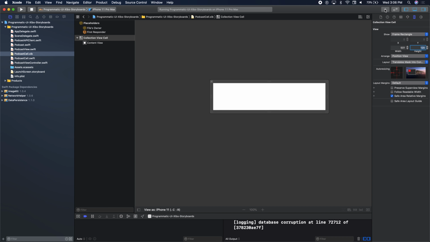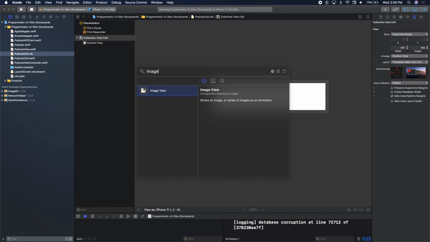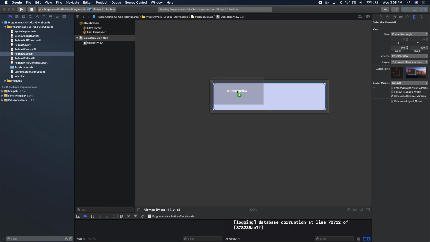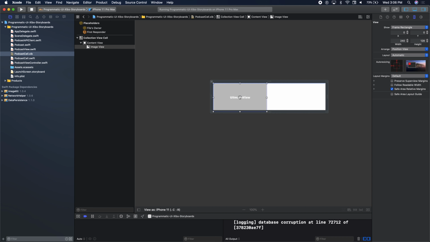Okay, what do we want to drag? We want to drag in an image view. So make sure that in the document outline, you're clicking on the cell.